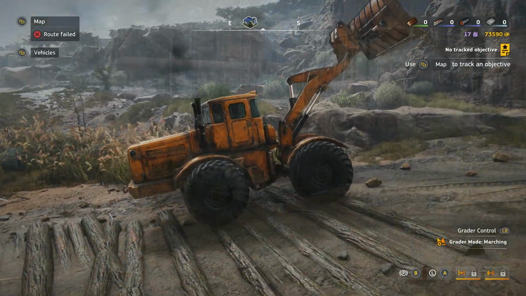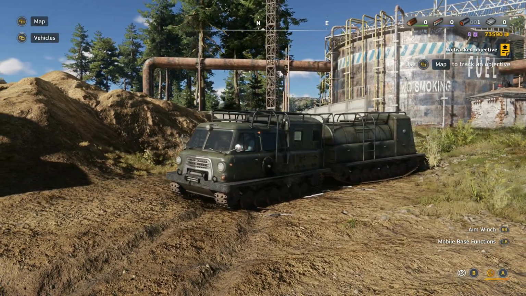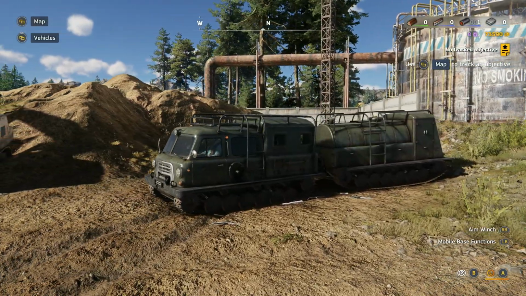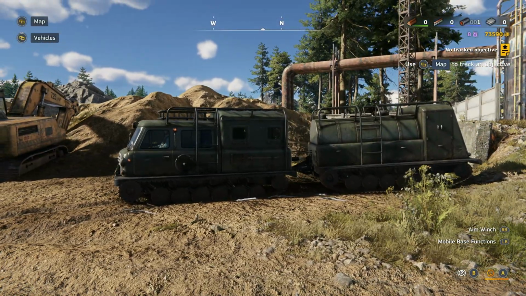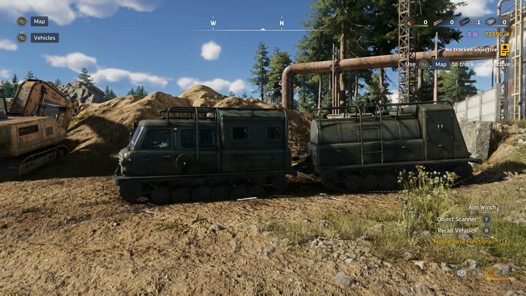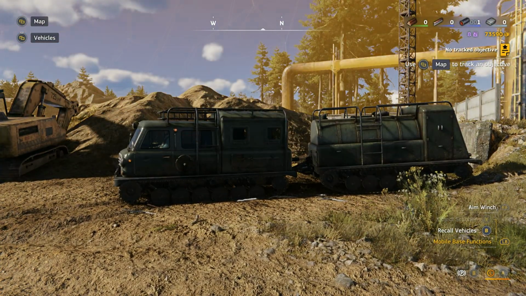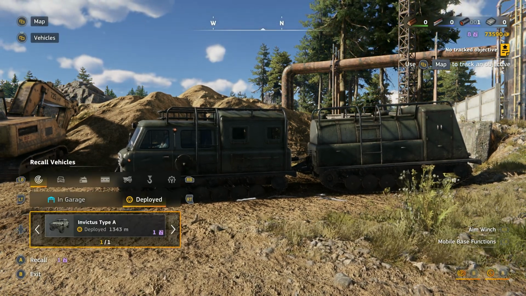The next thing I want to talk about is they introduced the spawn vehicle. This is the one you're looking at, and basically how it works is it allows you to recover your trucks, your vehicles within its range. Now, that's not free of charge. If you want to recover any of the vehicles, you're going to have to pay fuel cans.